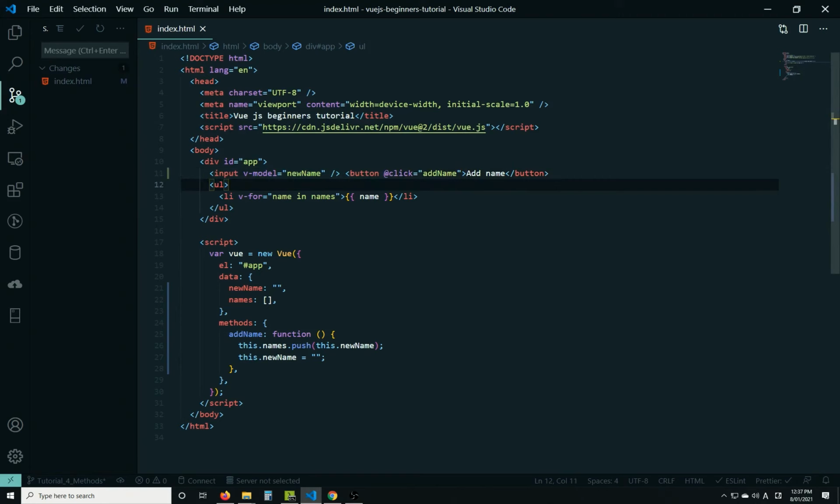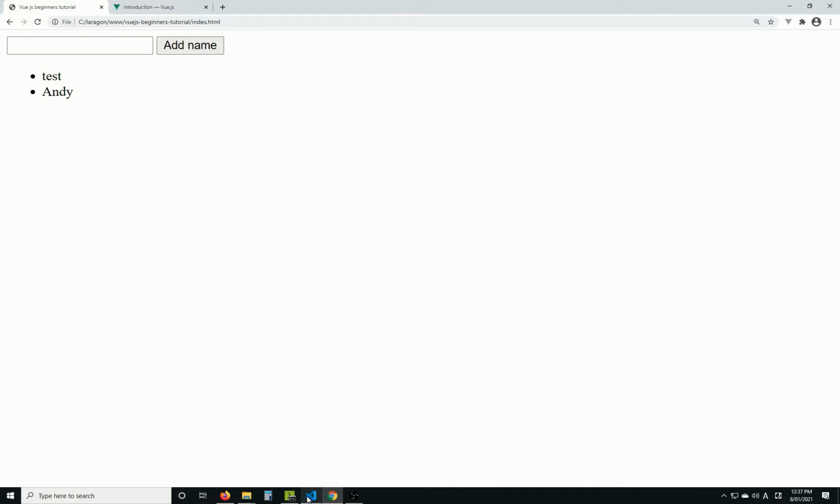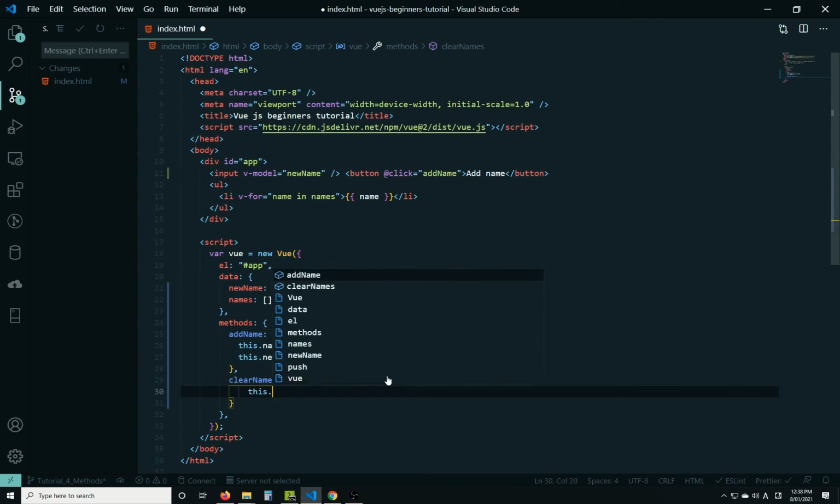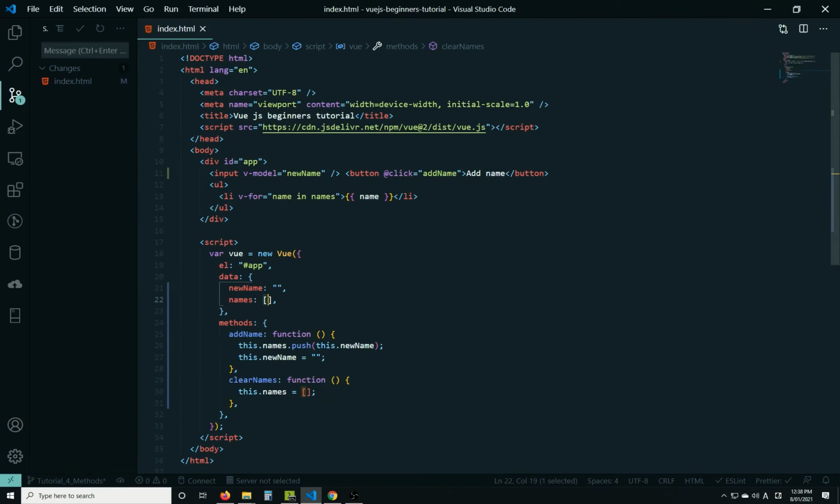Okay, it differentiates it. Okay, so what we want to do now is, now that we've got these add names, and we can add names, but what we'll add one more method in here, just in case we want to clear all the names. Okay, I won't go into removing individual names yet, because that's a bit more complex. Okay, so let's do clear names. Okay, and that's a function, and so we need our brackets and our curly braces to open that up. Okay, so let's go this dot names. Remember, we need this because we want to get this instance of names equals, and we'll just reset it to the start value. Okay, so that was this start value here, an empty list.